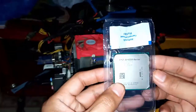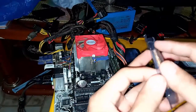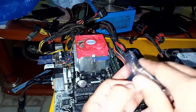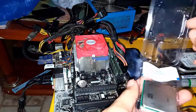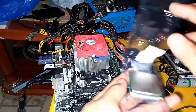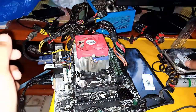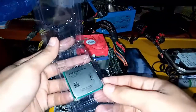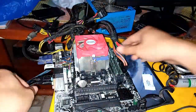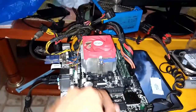So it's A4 8300 series. It's actually A4 8350. So this is the Pro Edition. Okay, guys, so let's remove this. Actually, guys, this supports FM2 motherboard, so like this one. So we have a Gigabyte motherboard here, and it supports FM2 and FM2 Plus. So this is FM2 Plus, guys.